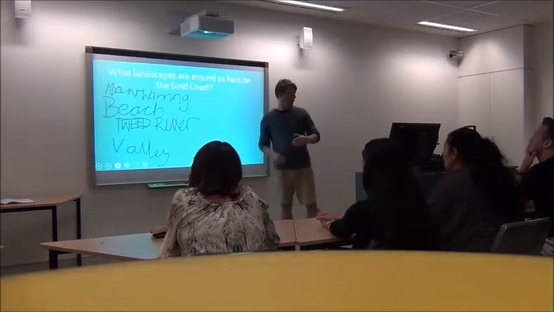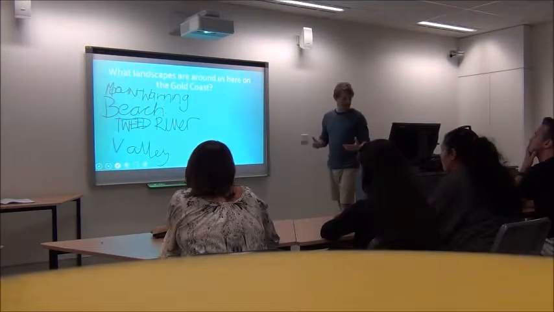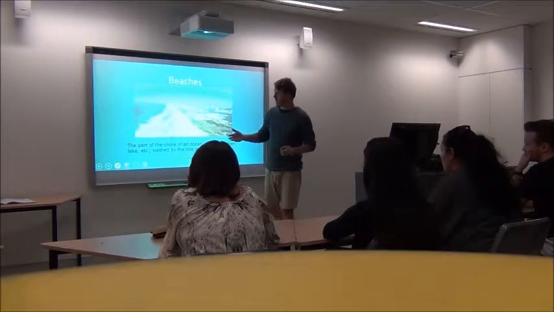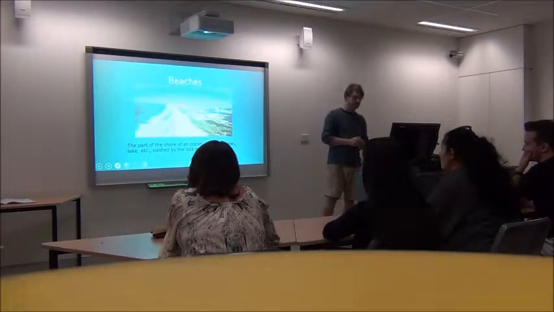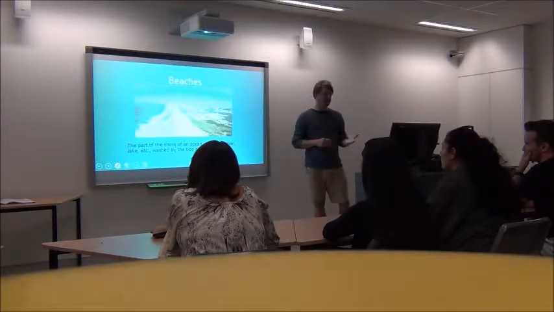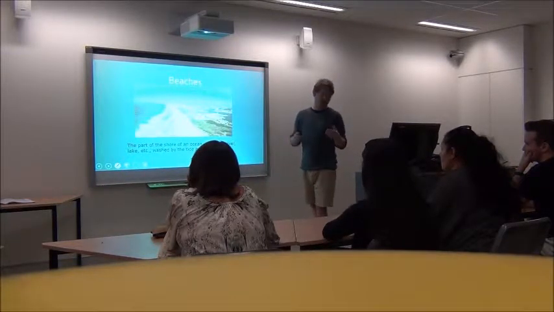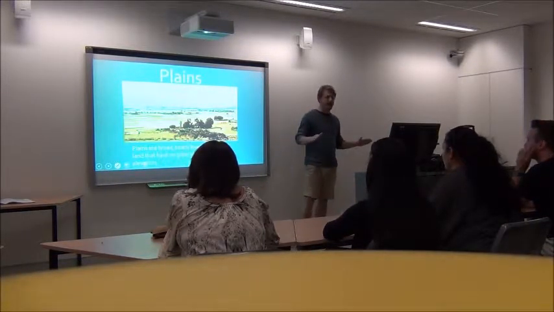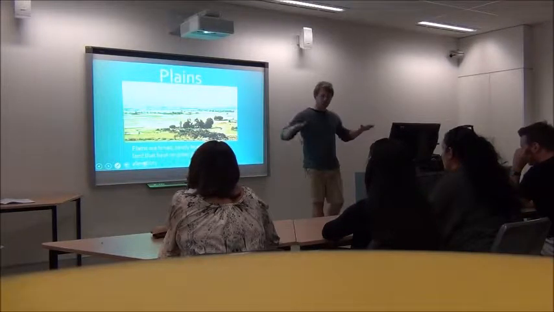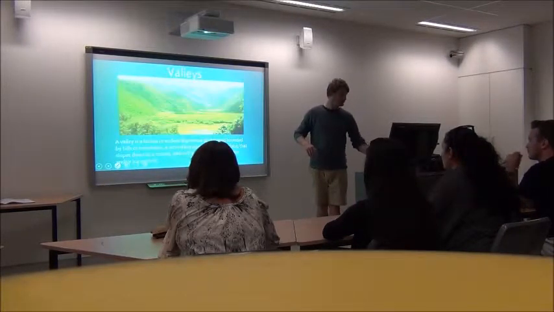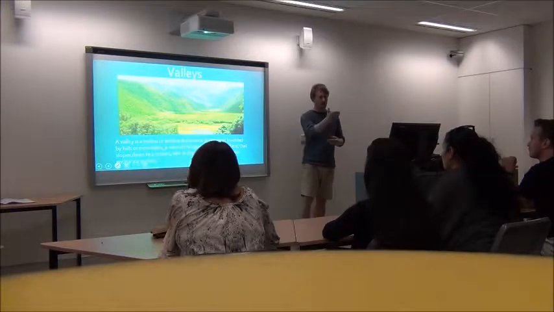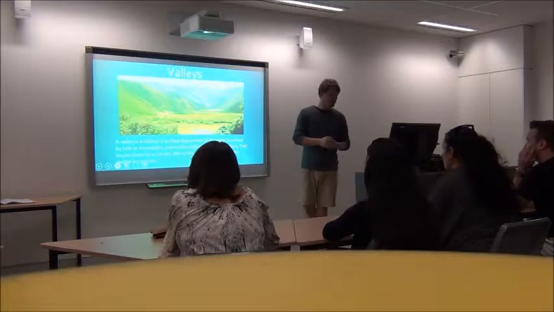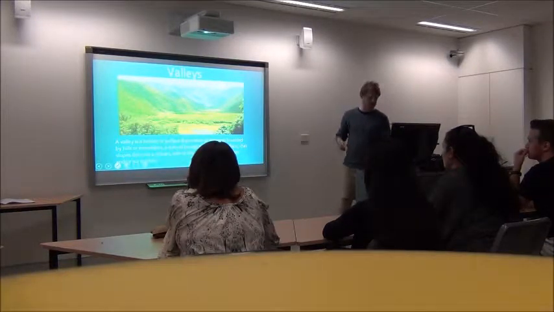So what we're going to do next is go into a bit more description of what is around on the Gold Coast. The main one we've got on the Gold Coast is beaches, which is part of the shore of an ocean, sea, large rivers, lakes, etc. We've got plains. There are lots of plains, which is flat land where the level doesn't change higher or lower. Valleys. A valley, like Troy said, one in Currumbin, is the part of land in between mountains or really big hills.